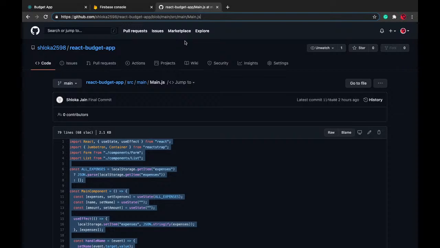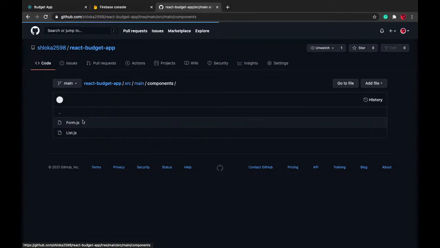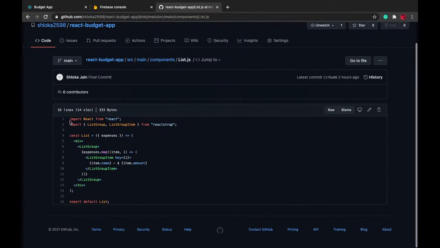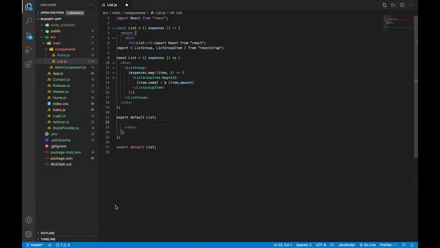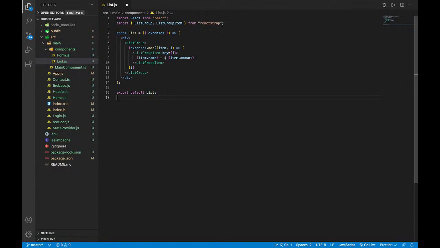Inside list, maybe the problem is there. And inside list, I am pasting the code because I am mapping expenses.map.